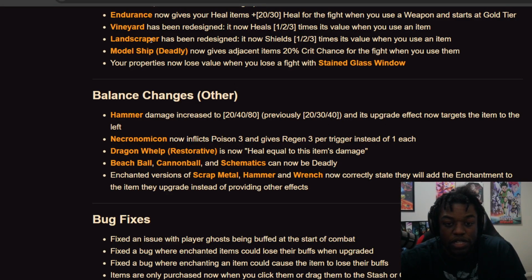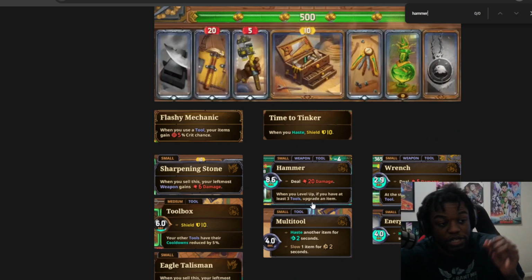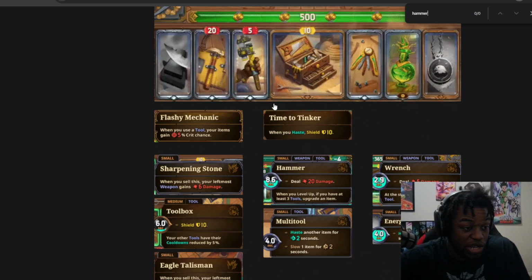It upgrades the target to the left, and it's nice because if you can find a way to enchant the hammer, you can now enchant anything else, right? Because when you upgrade it, you also give the enchantment. So it has some pretty cool use cases, and it's just strong if you have tools. Some classes have way more access to tools, but you can always go to the dock and find a tool guaranteed. So it's not too hard to get 3 tools if you really are looking for it heavily. And being able to upgrade an item when you level up is pretty powerful, especially now that you get to control it. So this is a pretty good item.